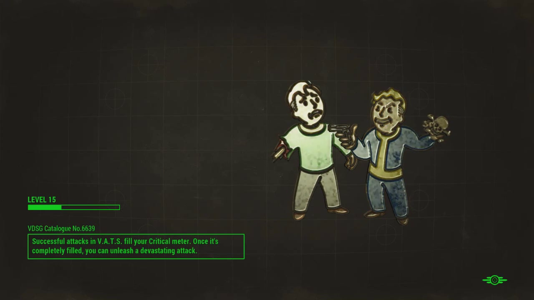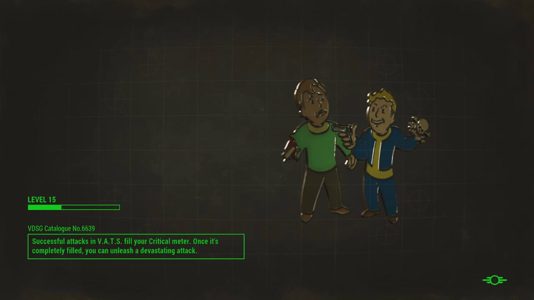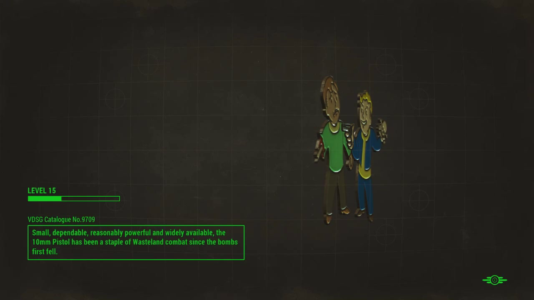Successful attacks in VATS fill your critical meter. Once it's completely filled, you can unleash a devastating attack. Okay, I didn't know about that. That sounds cool. That sounds real neat.